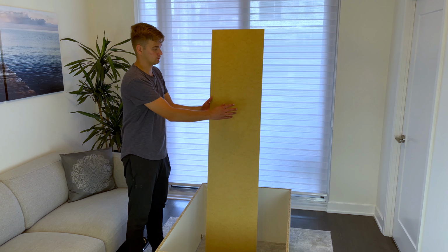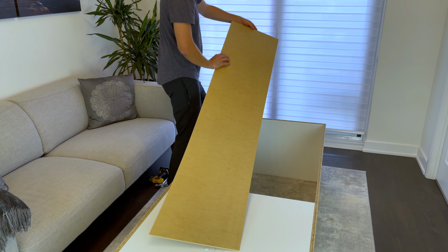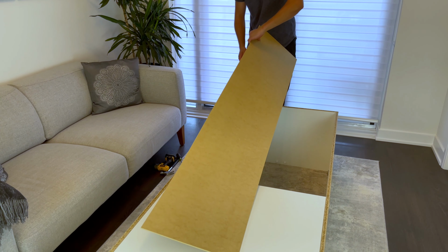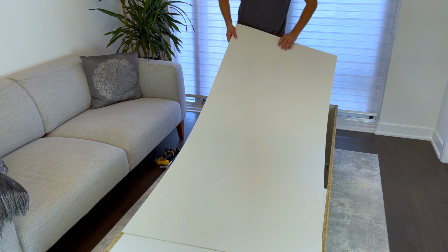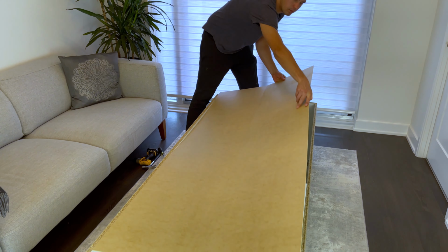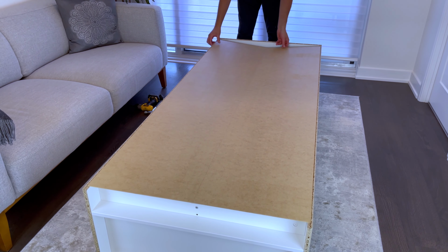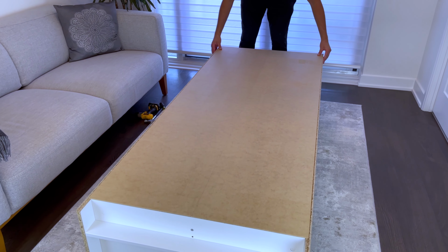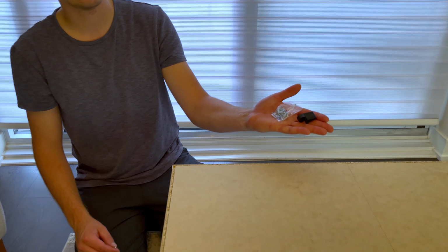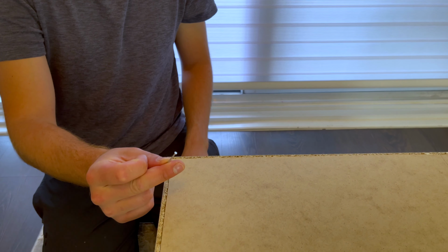Now grab the backing and place it on like this. Then grab the bag of nails and the nail holder. The nail holder can be used if you're uncomfortable hammering in nails. Then make sure that the top left corner is flush and hammer a nail into this spot.